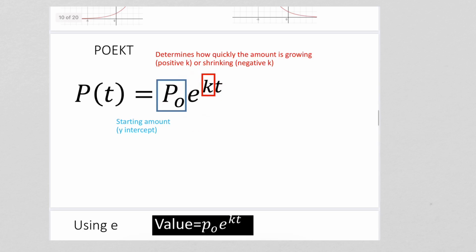Okay, so now we're going to talk about our general exponential function, which we just call P-O-K informally, because we have our P naught, which is our starting amount, e is our exponential base that we have been covering, and then k we're just going to call a growth or a shrinking constant, right? If it's positive, it's a growth constant. If it's negative, it'd be like a shrinking constant. And we're going to explore this more next semester, what's actually going on with k.